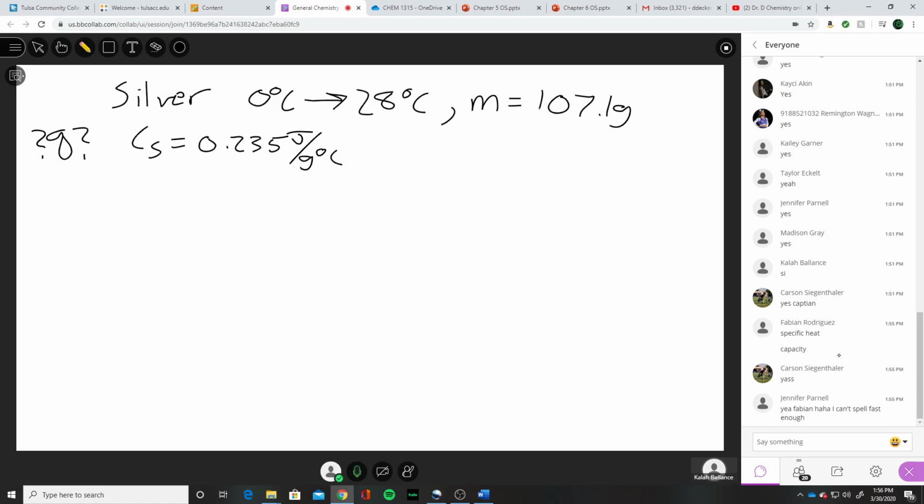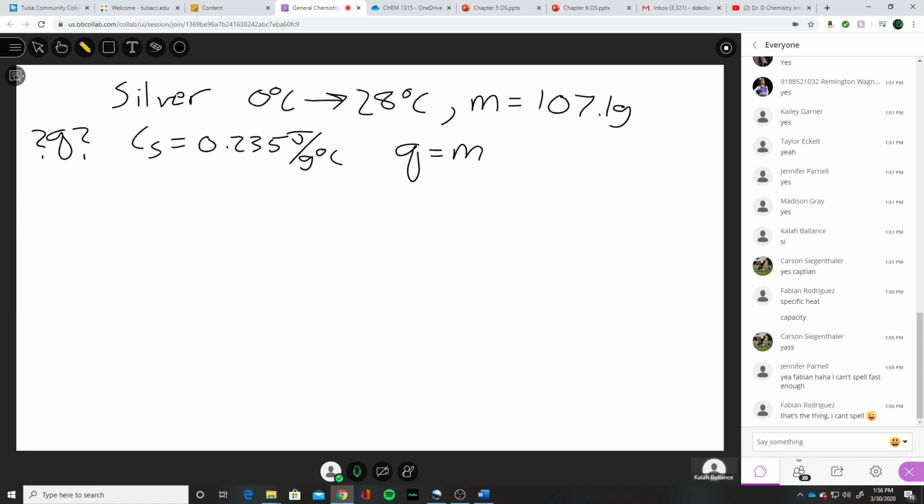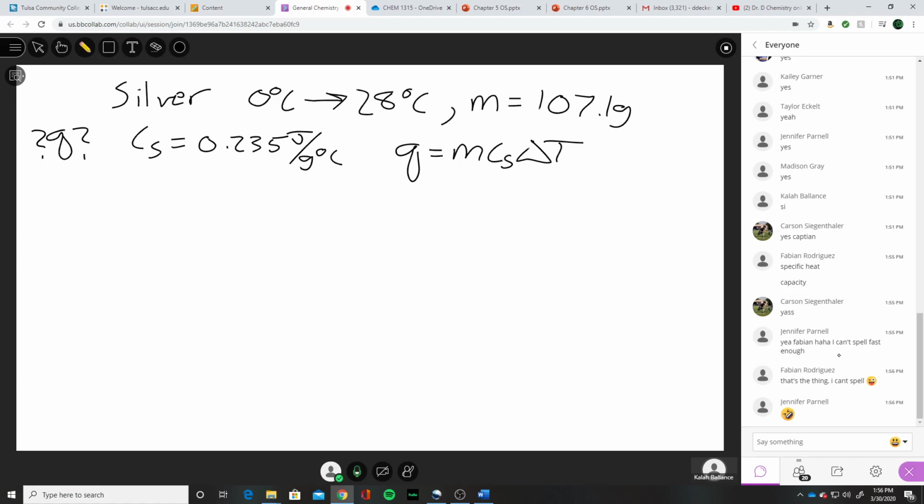We also need to be able to remember the equation that we're going to use for this, which is this one right there. Q is equal to the mass times the specific heat times the change in the temperature. We should be able to recognize that this is the equation we want to use, because this is the only equation we have that deals with heat and the change in temperature. There's literally no other one. We're trying to find Q, and because we are given the mass, we found the specific heat from the book, and we're told how the temperature is changing, we have everything we need to work this out. So we can go ahead and plug everything in.